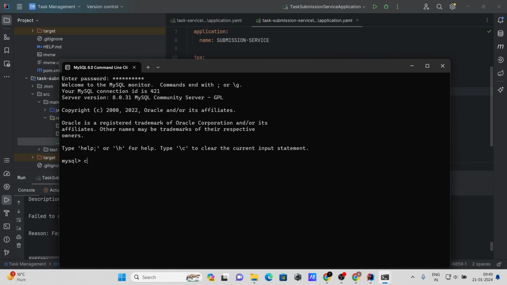And yeah, now let's create a database. So create database, and this is the name of our database. Here we should give YouTube, not only T. So let's write YouTube task submission service. All right, now let's hit enter, and you can see one row affected, our database is created.